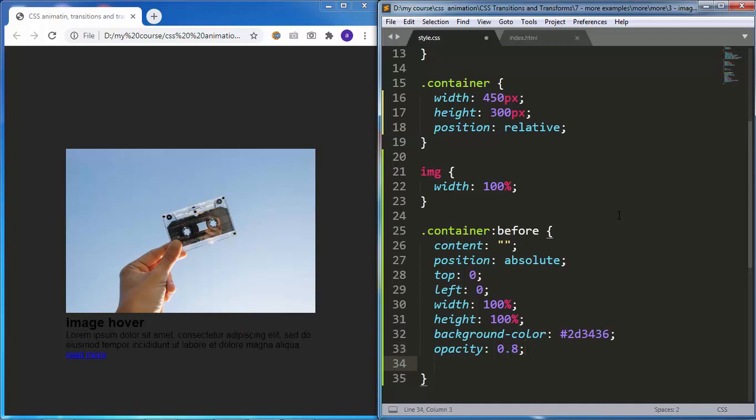And finally, transition, all, 0.25 seconds.